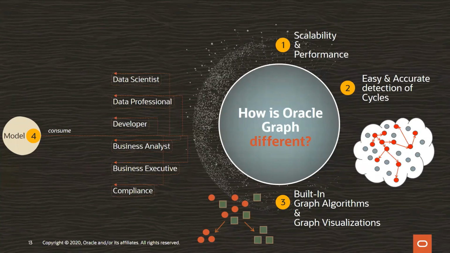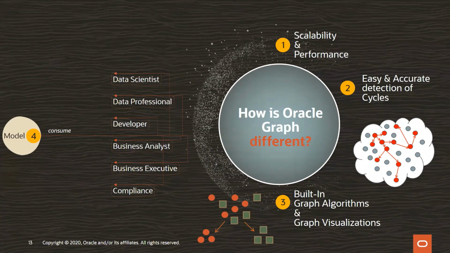We have the centrality measure closeness, which is basically how fast a person can reach any other customer in a network. We also have centrality measures like eigenvector, which is how well a person is connected to a well-connected different network. We then have the PageRank algorithm to find the influencers, or the Dijkstra algorithm to find the shortest path. So a lot of built-in algorithms are there to make sure you can run algorithms on top of your in-memory graph and then find the insights on the suspicious patterns.